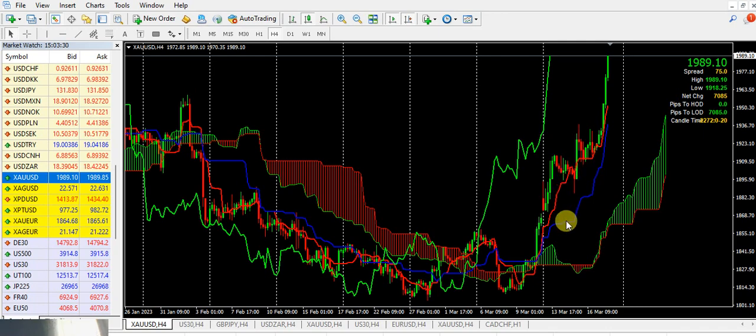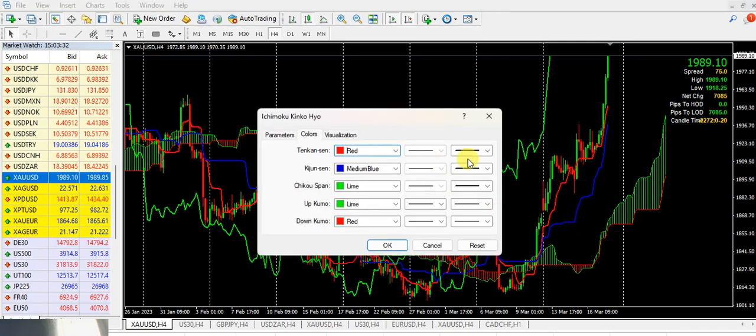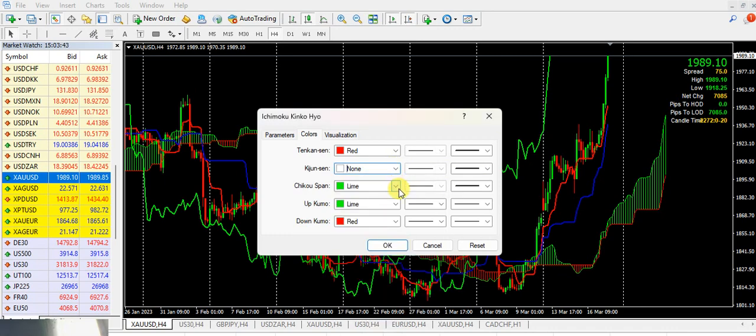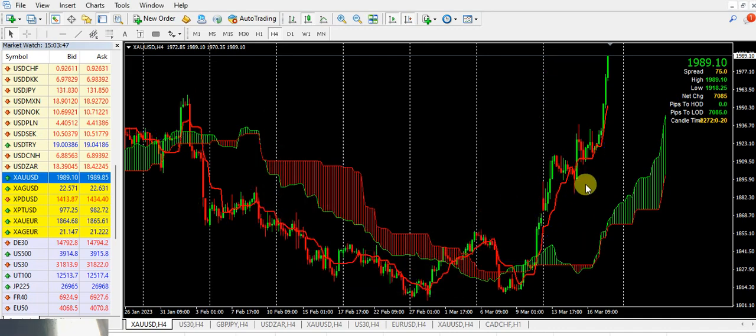So looking at the Tenkan, let me mute the other indicators here, mute this one as well, then boom. All right, so we just have the Tenkan here now. So market or prices are above the Tenkan. It means that we are expecting the market to go up. That's bullish. If you have a close below the Tenkan, it means that the trend is no longer your friend. The trend has changed direction, and therefore you need to hold on.